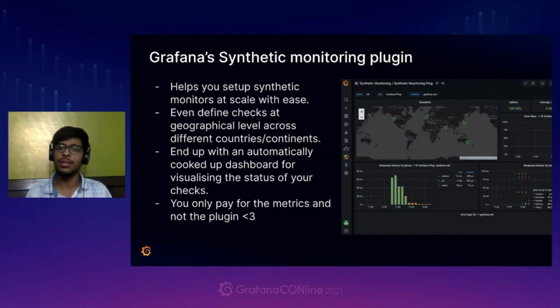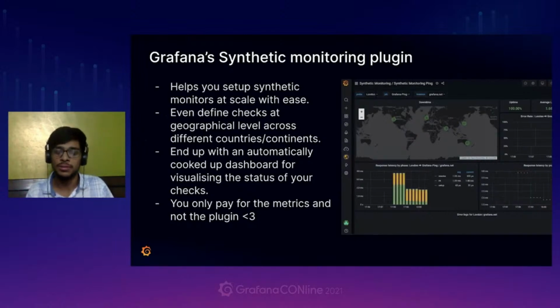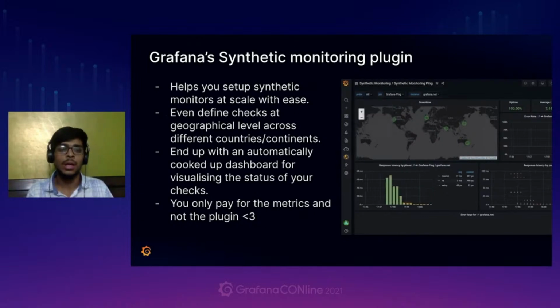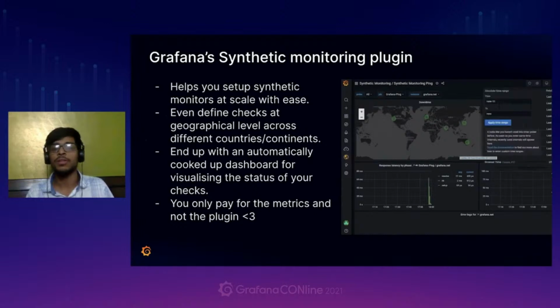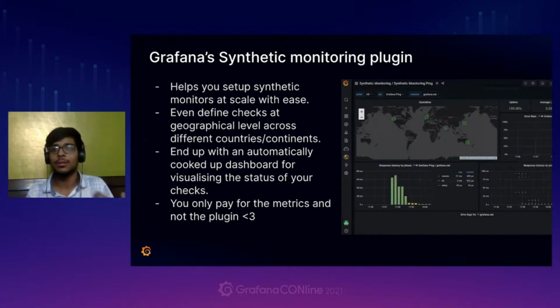And the good part about these checks is that you can define parity at the level of geography as well. If you look at the image in front of you, you see these green dots right over this world map. These green dots actually represent that the synthetic monitoring check in this situation is working perfectly fine for a US citizen or for a European citizen or for an Indian citizen. And it even tracks the latencies associated with your application. It also gives you a fantastic dashboard automatically with which you can visualize and get really great insights around your synthetic monitoring checks from a very holistic standpoint.